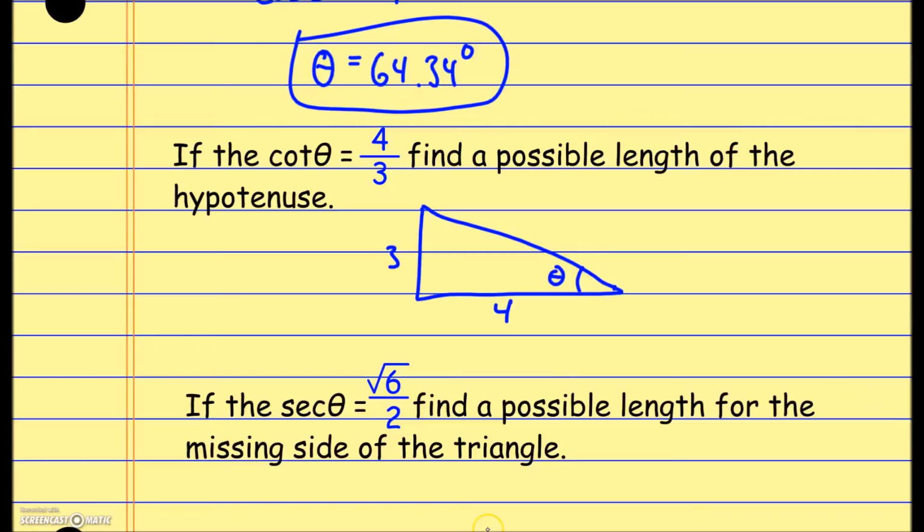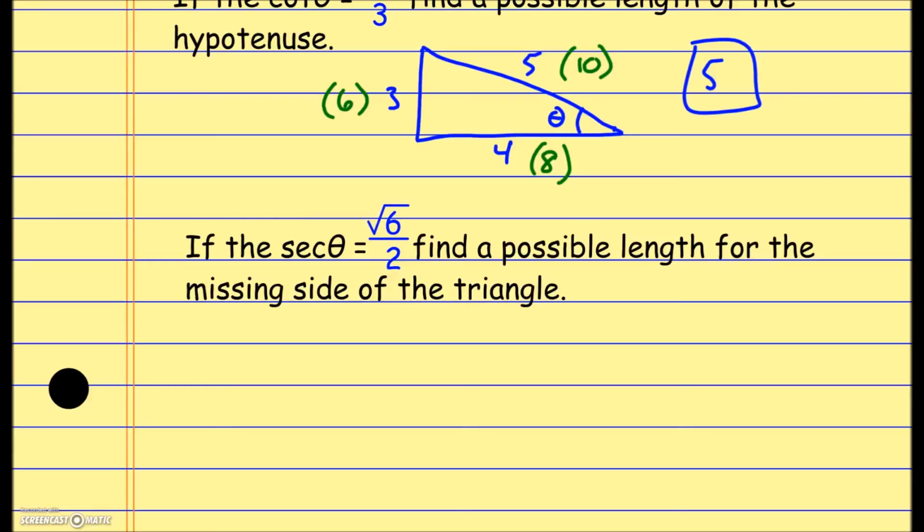And keep in mind, it says possible side length because I could make this like a 6 and this one an 8, okay? Because really it's a ratio that's been reduced. These could be any multiple of that. But now if I find any one of these possible sides, really it's just my Pythagorean theorem. So I do 3 squared plus 4 squared equals c squared. And what I find out is this is actually going to equal a 5. Or it could be some multiple of that. It could be something like a 10, all right, depending on what I have here. So 5 is a possible side length if I use side lengths of 3 and 4. If I use something like 6 and 8, now I'm looking at a side length of 10 for my hypotenuse, okay?